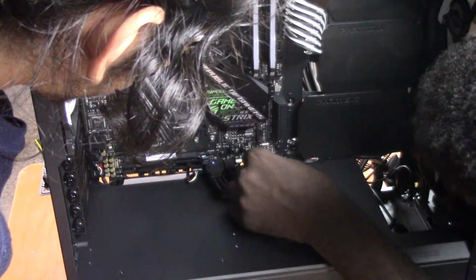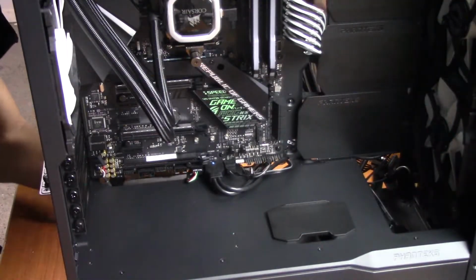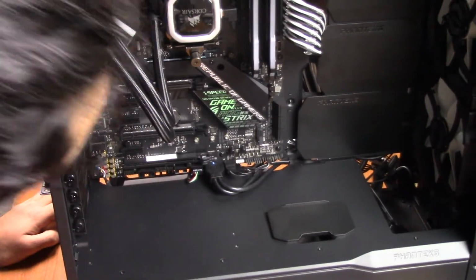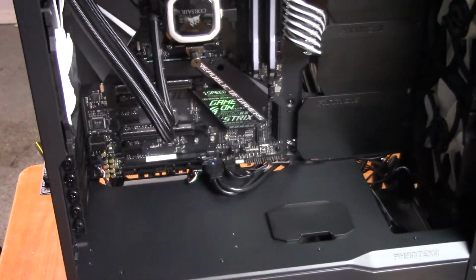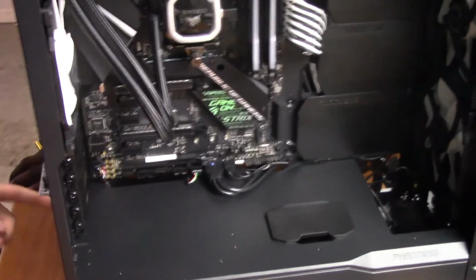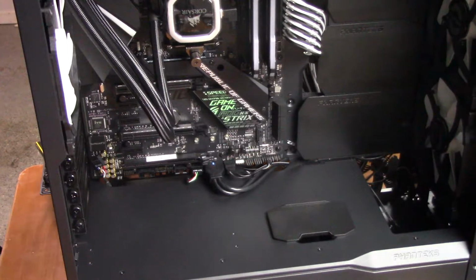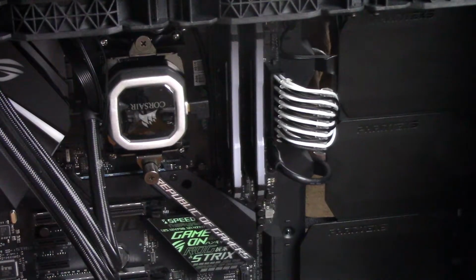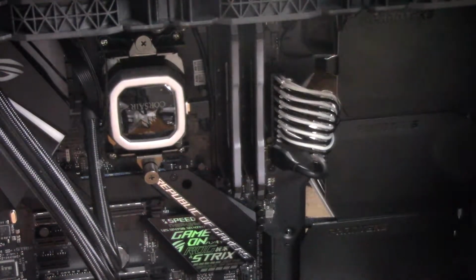One, two, three, four. So these two. Okay. Let's plug them back in a little bit. Don't pull too much. Alright, let's finish the type C part. Okay. We're done with that part.